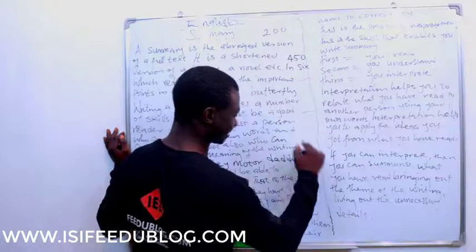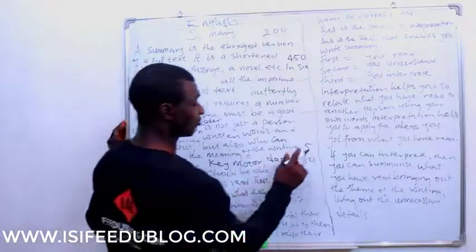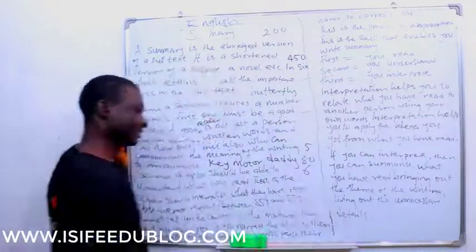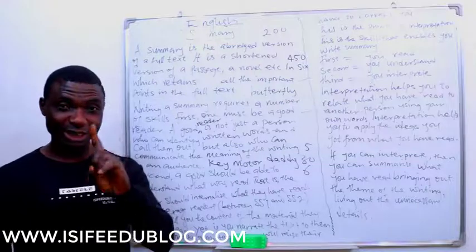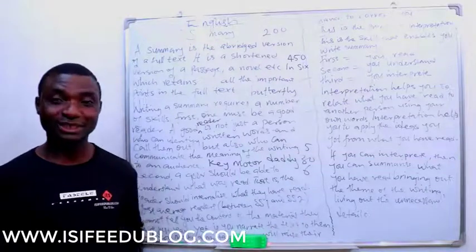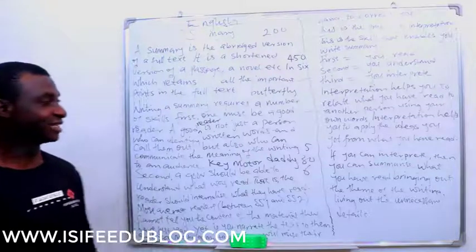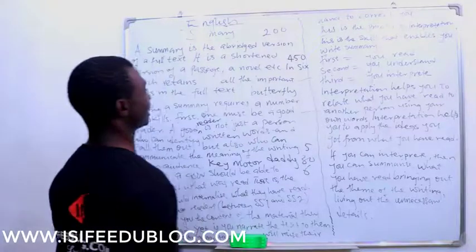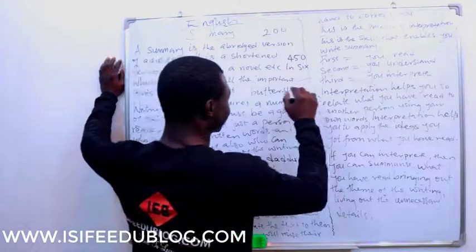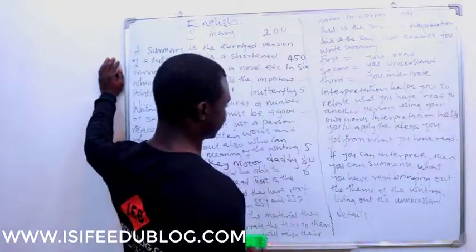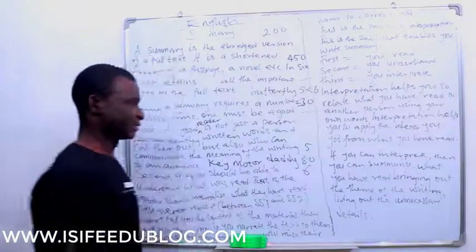Now, if you're told to summarize in 5 sentences, summary carries 30 marks. The implication is that each of these 5 sentences will carry 6 marks. So you see, it is actually a harvest of marks. Make 1 sentence and grab 6 marks. If you're told to summarize the passage in 6 sentences, it means that each of these 6 sentences carries 5 marks. Yes, 5 times 6 is 30.